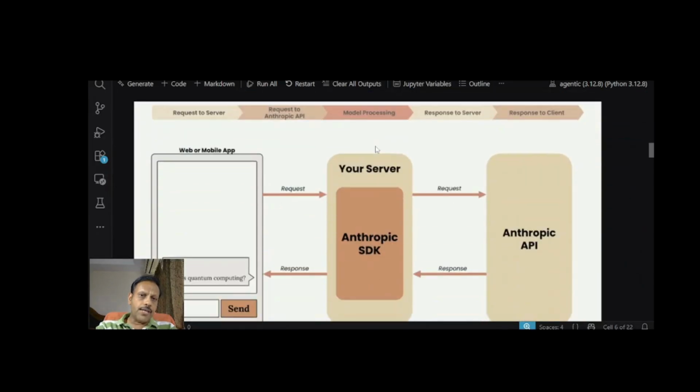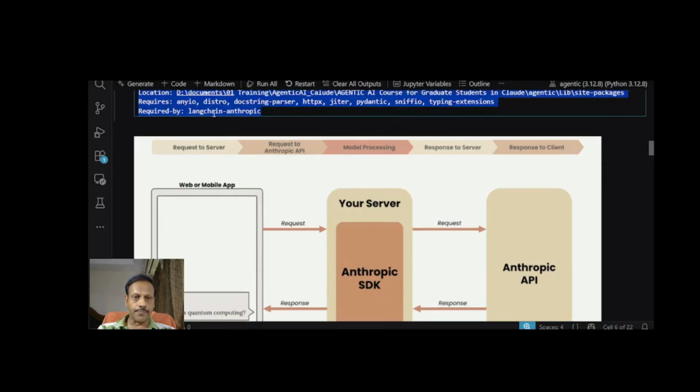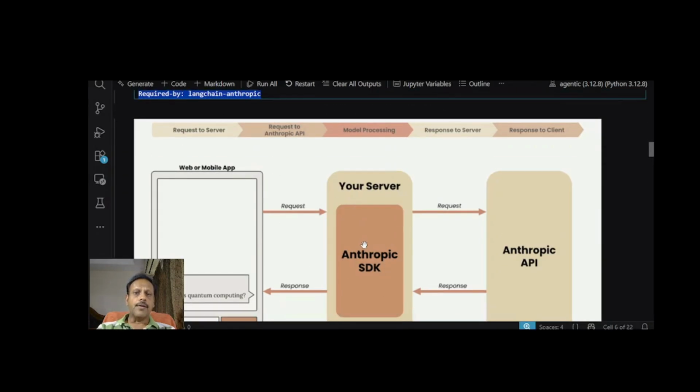And this is what generally happens. When you are working with not just Anthropic but any LLM, you have a front end, a browser, where you type your questions. Then there is a middleware, that's an SDK, what we installed earlier, anthropic, and that gets your request.